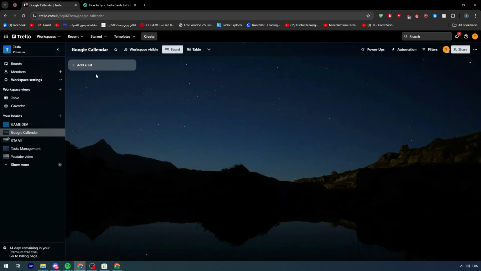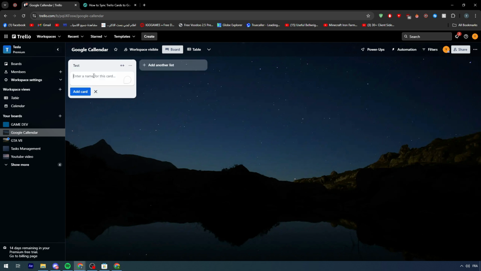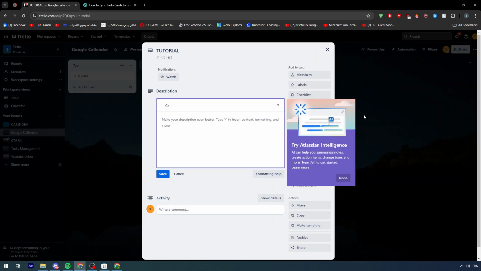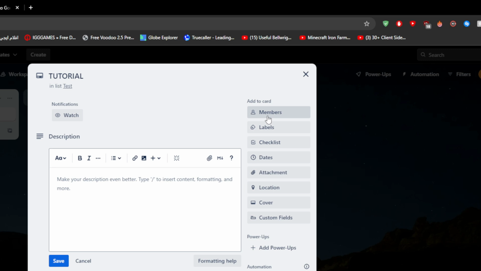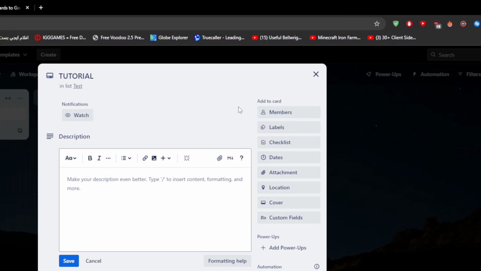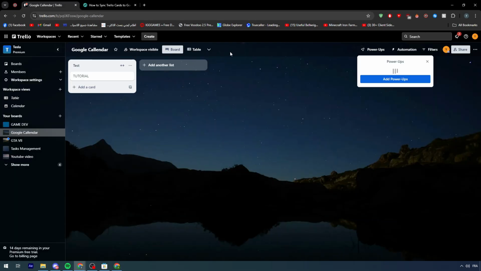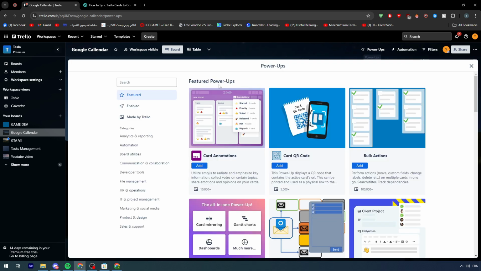These are basically the things that appear when we try to create a list. For example, here, I add a card into it, and let's name it tutorial. If I click on it, you'll find on the right side things like members, labels, checklist, dates, attachment, cover, etc. These are actually used in the Power-Up. So this is a very important note to know. We could actually use each one of these elements in our projects, or basically in our Power-Ups tool, which is highly recommended.